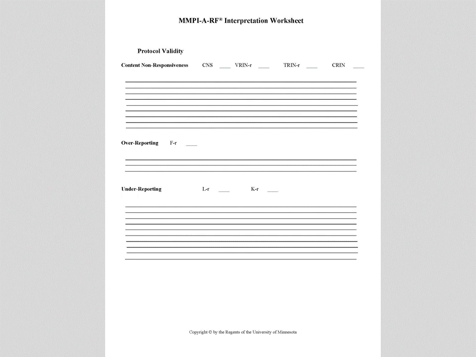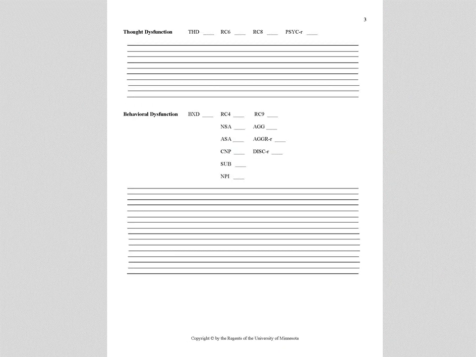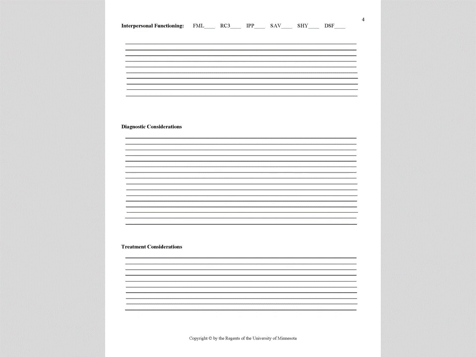This is, I think, a very useful way of organizing your thinking, and I think you also got access to this when you signed up for the webinar about interpreting the MMPI-A-RF, put together by the University of Minnesota Press. I think Katie Nickerson had a major role in creating this form, and it's available from the University of Minnesota Press Test Division. It organizes the way the scales should be interpreted and gives you space, particularly as you're learning the test, to write out your findings and keep you focused on the most relevant aspects of interpretation.